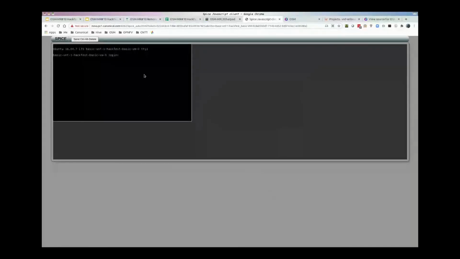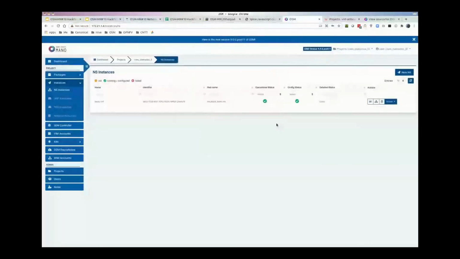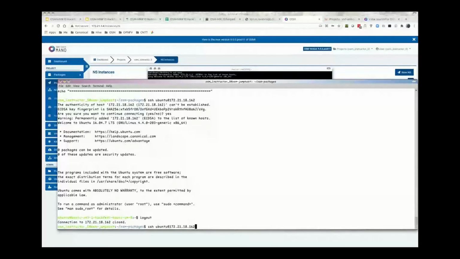So we can actually see the VM itself through OpenStack. But this is not necessarily necessary. We should never need to go into OpenStack at this level. So back here, we have this launched. And from your CLI, once you've launched it, you can do the VNF list.